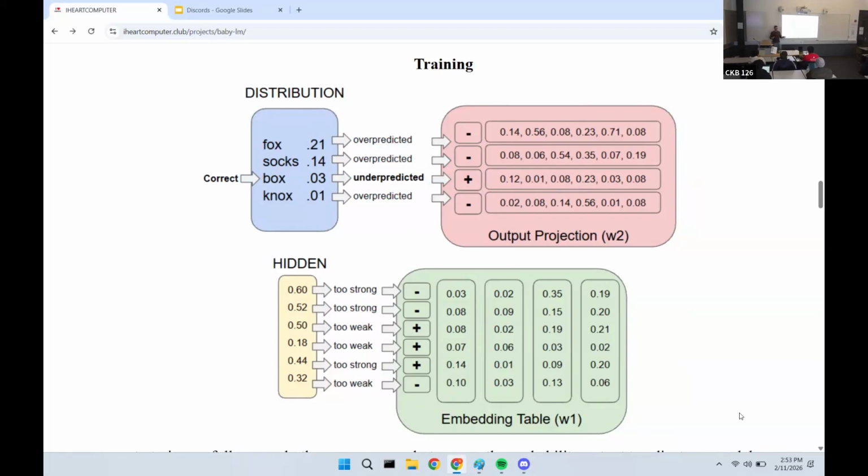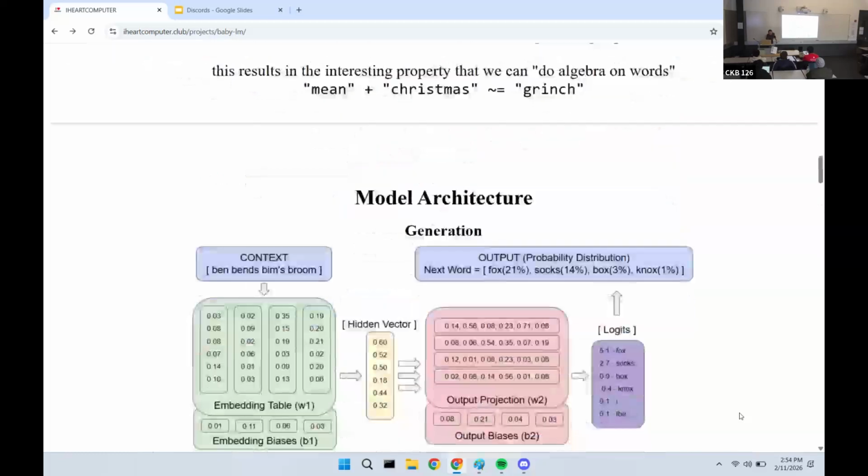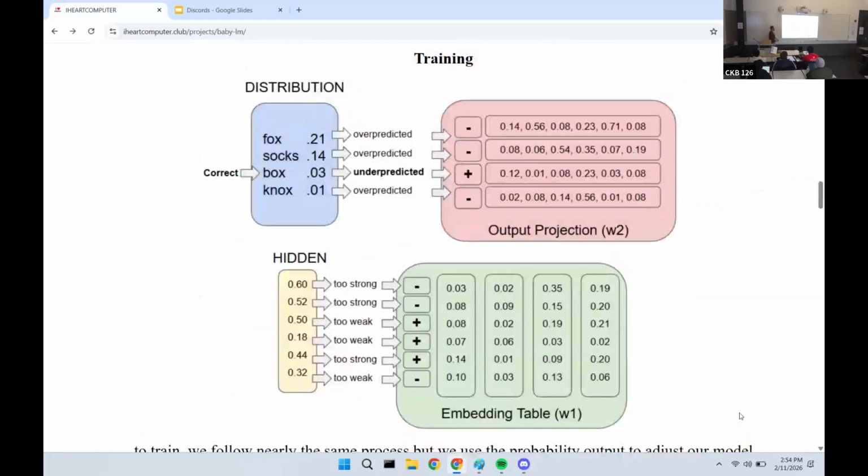We have a training corpus, and a corpus is just a single long text document. It can be a sample of many pieces of text. In our case, it's about 30 kilobytes of Dr. Seuss that I very legally obtained from the internet. And anyway, we're going to pick a random place in that corpus. We'll build a context, and so Fox, or whatever it was in the first case. We'll build the context and run through it.